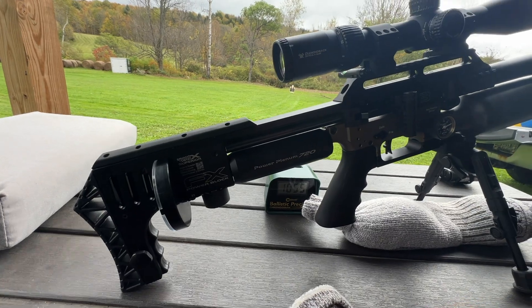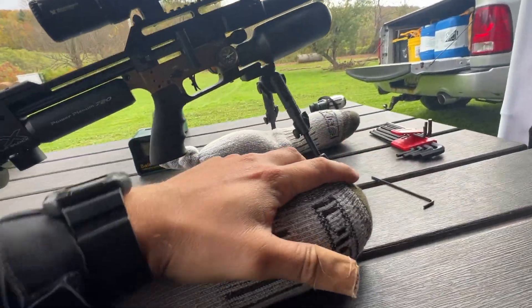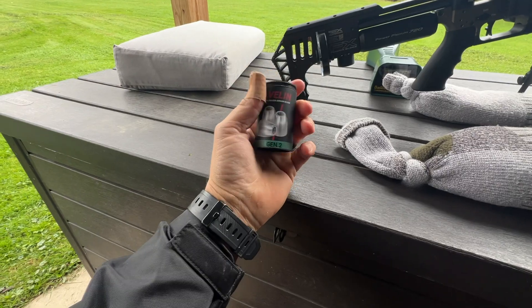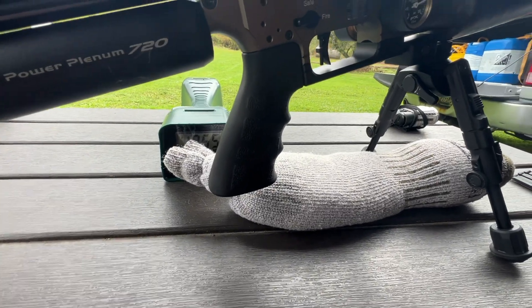I have been messing with this — this is my sixth time messing with this. And to be honest with you, it gets pretty frustrating, it gets very annoying, it gets expensive. I've ordered so many of these things, different grains, different diameters. But in the name of science, let's see what we get. I got the gun charging over there with air, let's see what we've got here in the meantime.